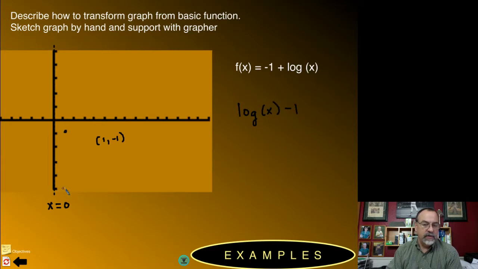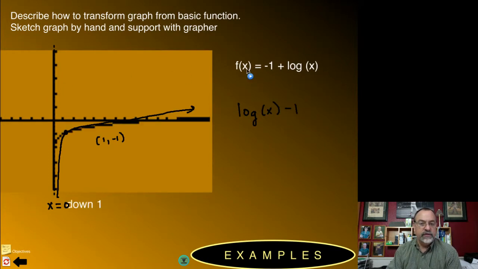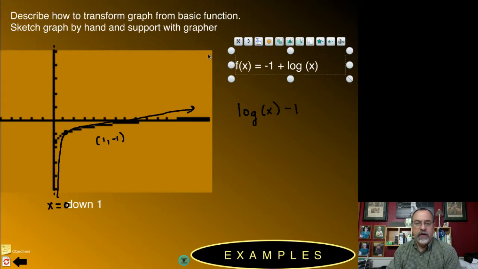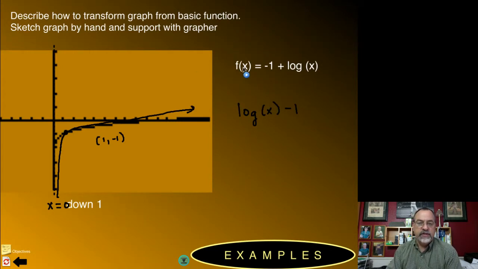So my graph is going to come like this. And whoops, that's probably not quite right. It's log base 10, so the climb is going to be kind of more shallow than the natural log, so it's going to look something like that. So if we click on this, I think we get a good picture of what it should be, and you'll see we're fairly close.